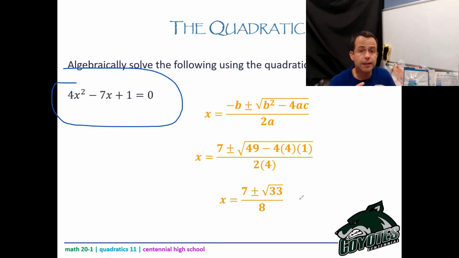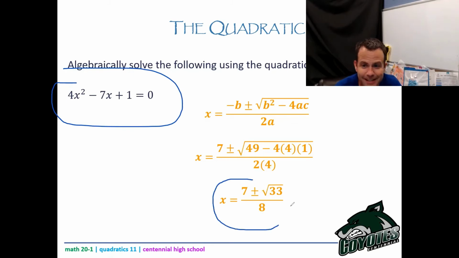You are finding where this graph hits the x-axis, where the x-intercepts are, where the zeros are, where the solutions are, okay? You are finding that, but the powerful thing is this is finding it for you in exact value, where your graphing calculator is only giving you a decimal approximation, okay?